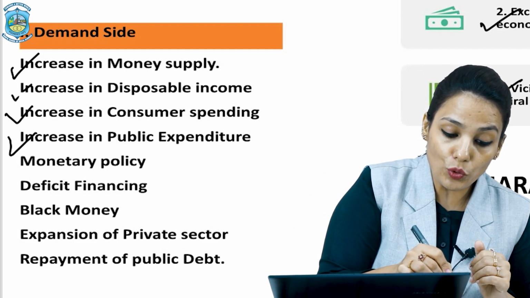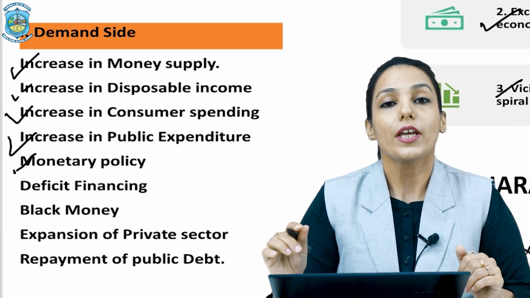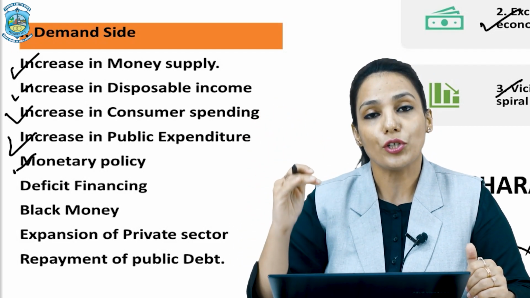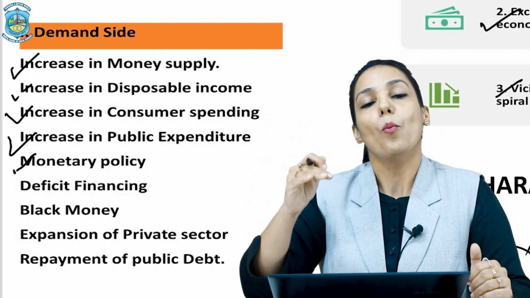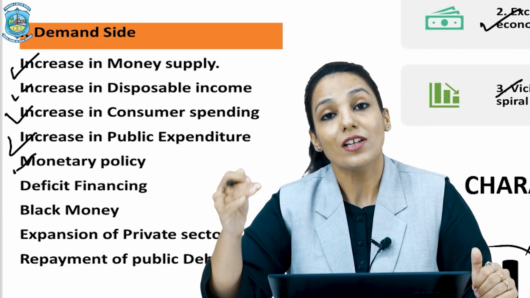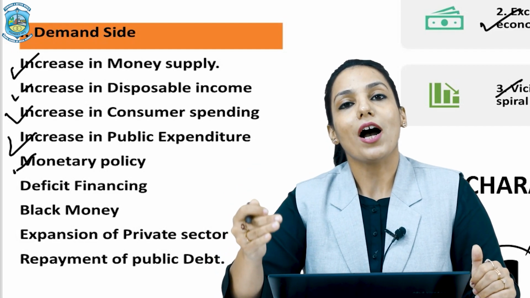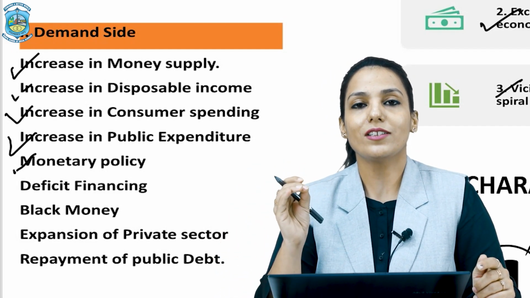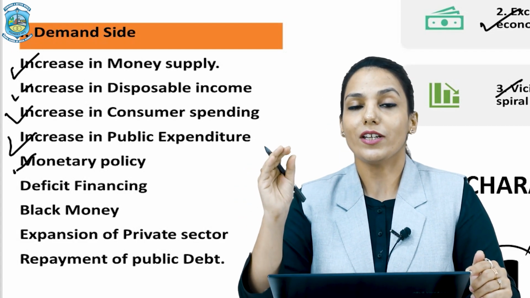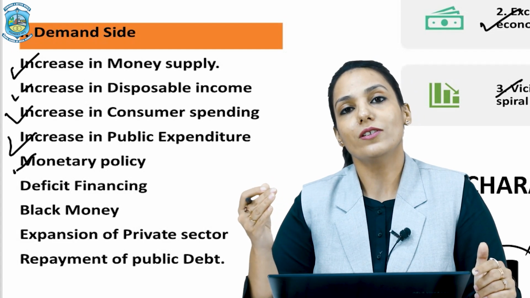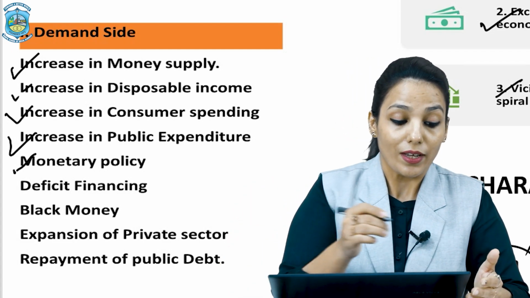Maybe due to monetary policy. If the CRR is reduced, if the rate of interest is reduced, then it will lead to more money flow in the economy. The more money with the individuals, the more will be the demand for goods and services, because we know consumption is a function of income. If income is more with the individuals, their demand for goods and services will also be more.